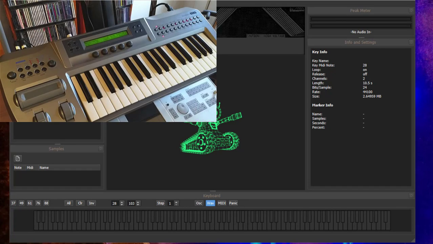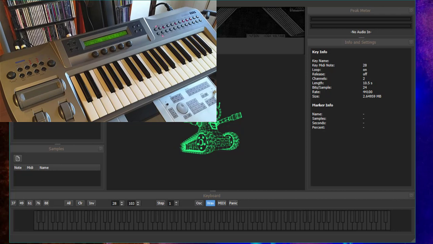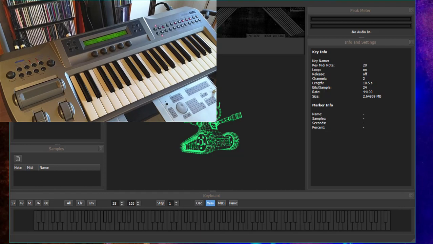I started up SampleRobot already, and what I wanted to do today is get some sounds from my trustworthy Cork Prophecy over here. It's only monophonic, but it has some nice pad sounds. But pad sounds only make sense if you can play them as a chord. So let's see if we can get a sound out of it and make it play polyphonic in a sampler.